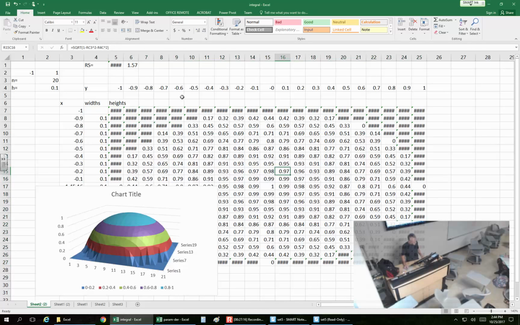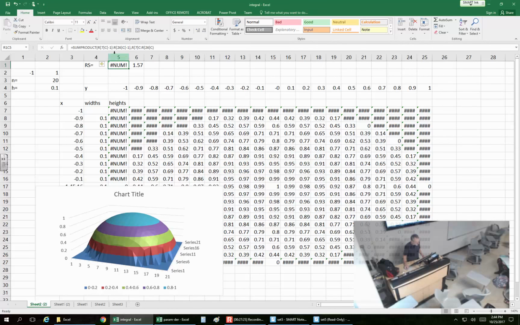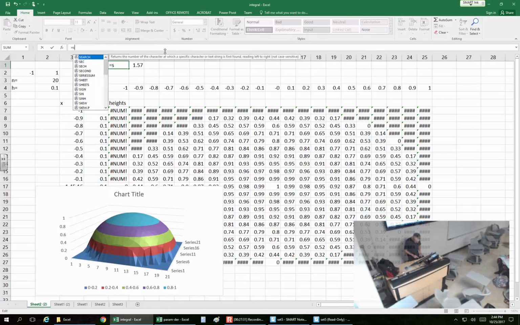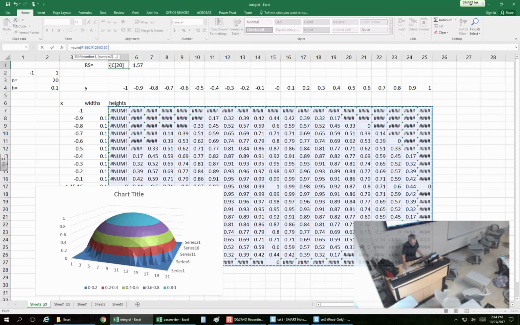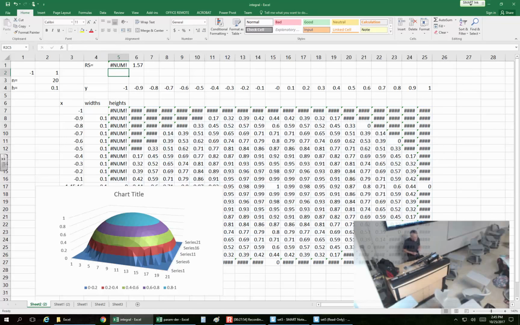So I'll say over here, I write my Riemann sum, this time a new Riemann sum. And what is its meaning? I will simply put the sum here, sum of this whole array, and I just hope that it will be able to ignore the undefined business, hopefully. And then I multiply by 0.01, the area of the cross section of those bars. Okay, so I guess it does not.